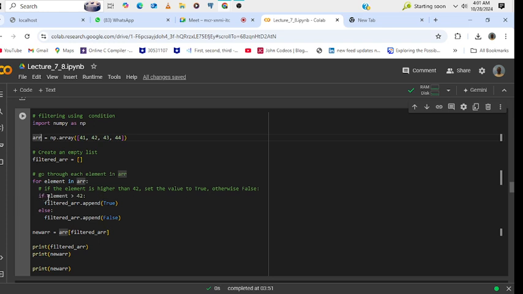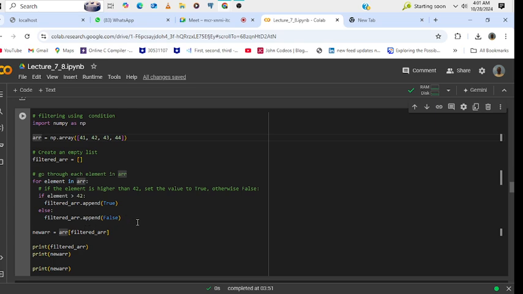We say that if the element is greater than 42, we just want to append that value true to our list here, and that is why we are using filtered_r.append(True), else filtered_r.append(False).